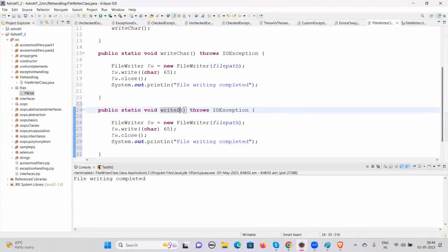So how do we write the strings now? We have that method, so we need not use the character data. Now I'm going to write it like this: this simple program, write data to file.